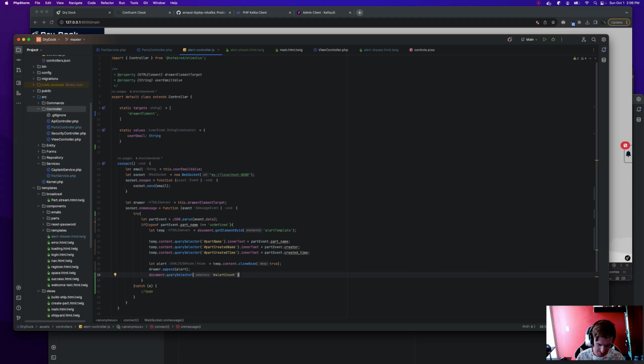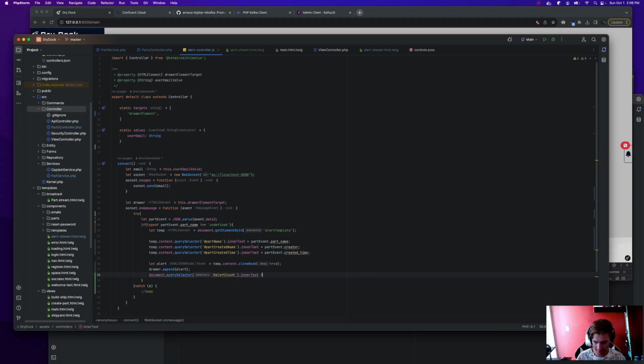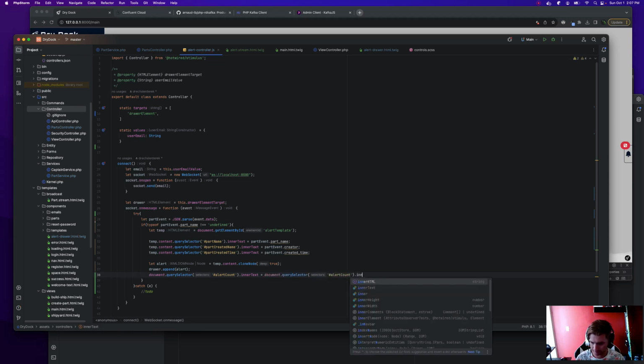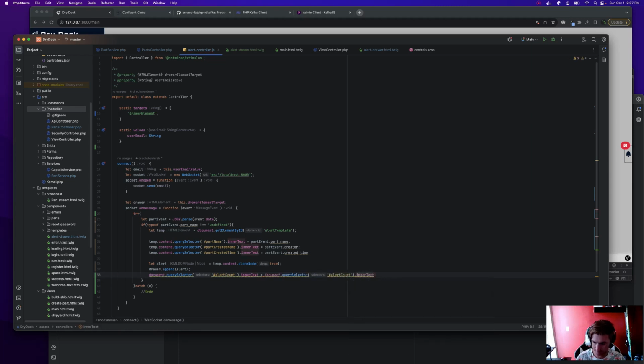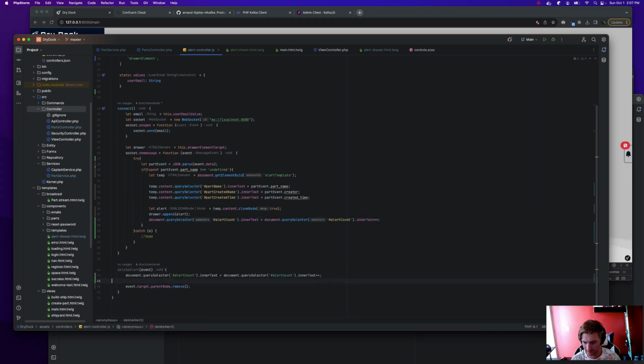Alert count dot inner HTML, inner text, I guess. Inner text equals... I think there's going to be some weird scoping thing with doing this.